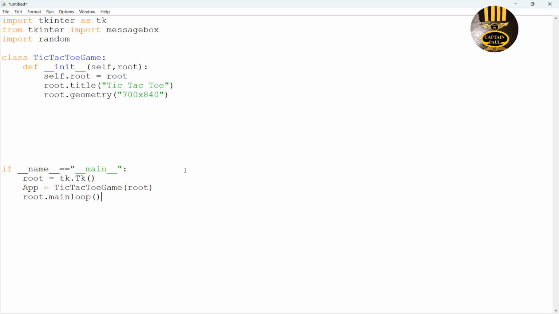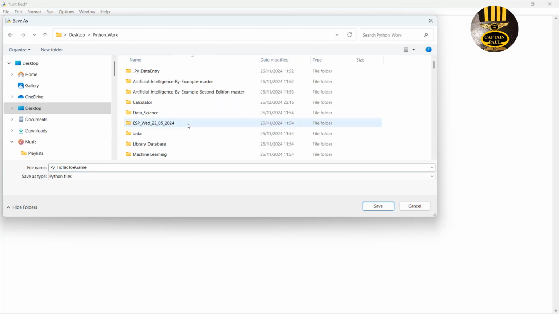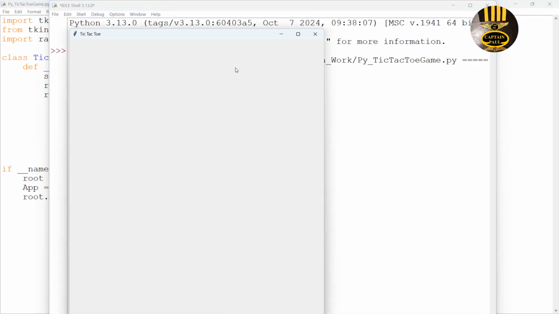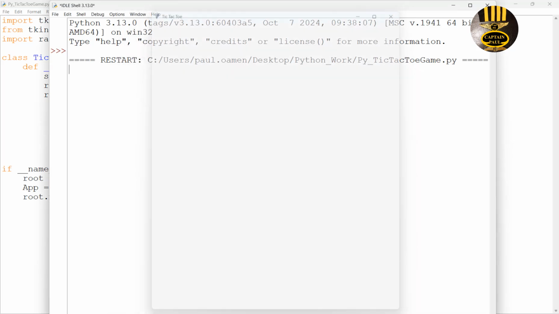Okay, there. Let me just save this. File, save as. Let's call it Tic Tac Toe Game, and we click on save. There. So we can try that out now. All we'll see will just be an ordinary form. Let's come in here, save. There we go. That is it right there. That's good enough for me.